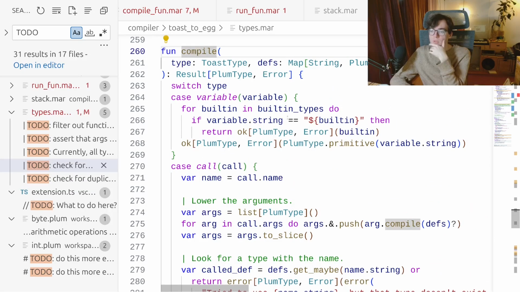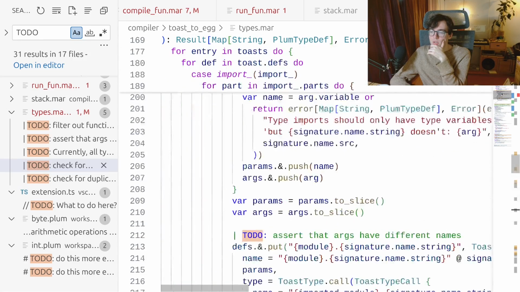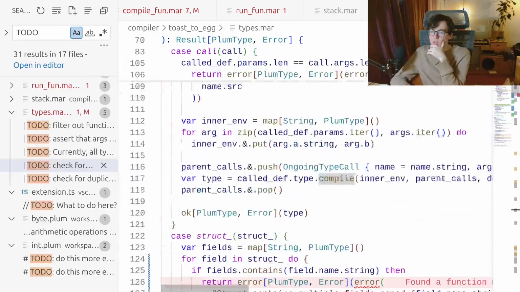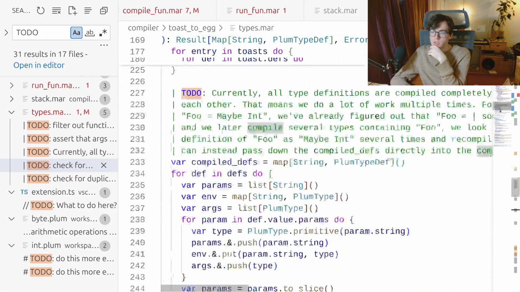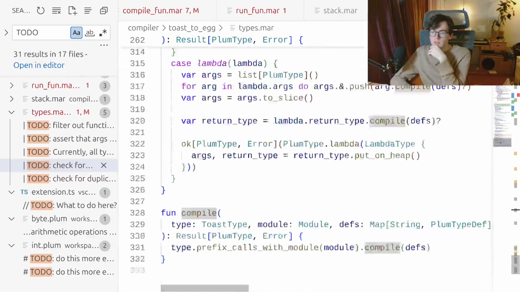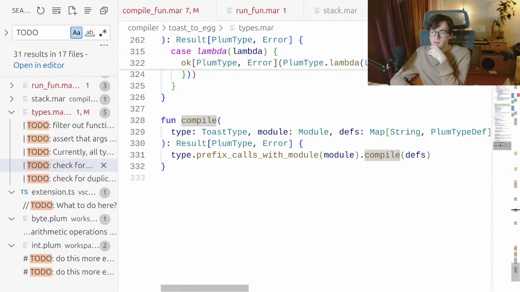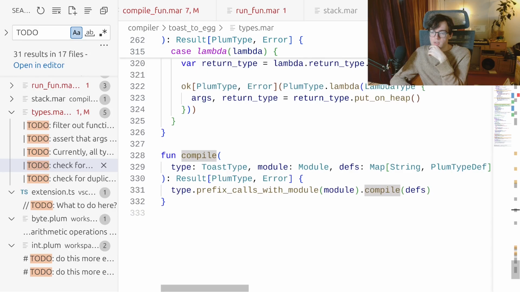Is that even used? Or is this one used? Oh, it is used here.